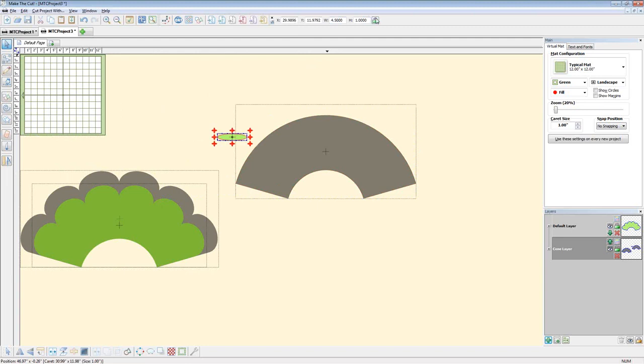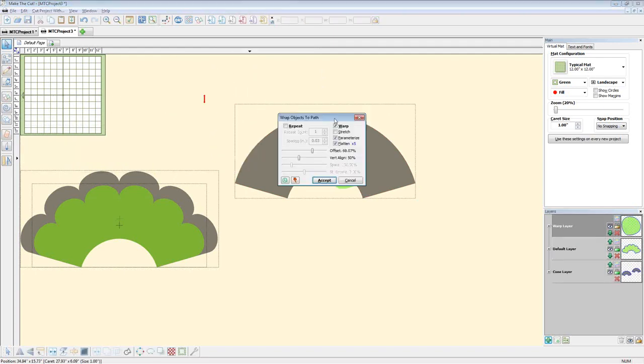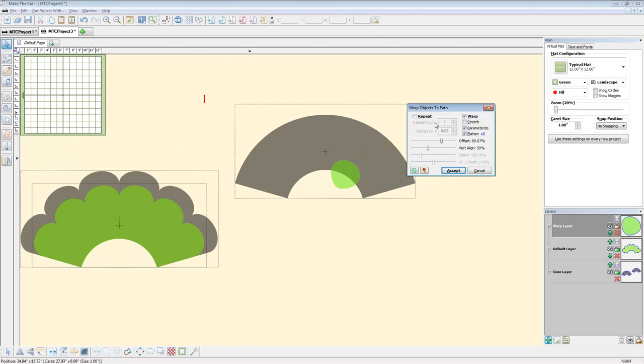Oops. Try that again. There, did 4.5. And then what I would do with this one is probably do the wrap around, and that's probably going to warp it too much.